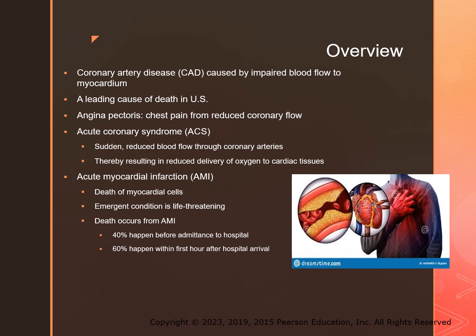CAD may be asymptomatic, so no symptoms, or it may lead to angina pectoris, acute coronary syndrome, acute MI, which is a heart attack, dysrhythmias, heart failure, and even sudden death. Angina pectoris, and that is our focus in this chapter, or angina, is chest pain resulting from reduced coronary blood flow, which causes a temporary imbalance between myocardial blood supply and demand.